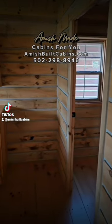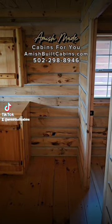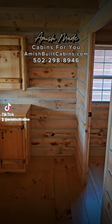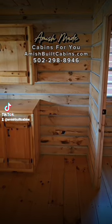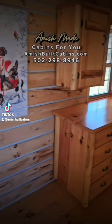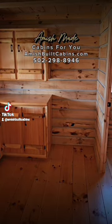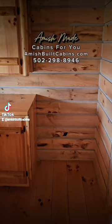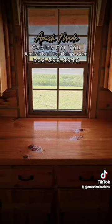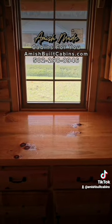Something to keep in mind: those changes are included in the price if you decide you want to purchase it. Today's pricing for this particular cabin is $55,000. We are in November of 2023, and the pricing is going up January 1st, so keep that in mind. This is where your standard refrigerator goes. You'll notice there is no sink cut-out here, and that is because no two people want the same size sink — so we leave it that way. You tell us what size sink you want and then we cut it and put the sink in there for you.